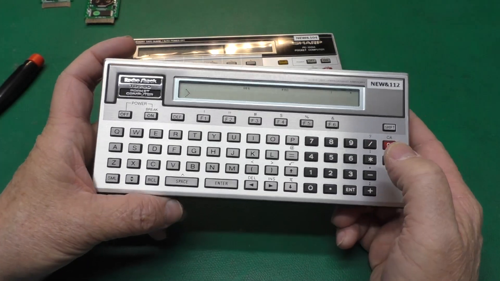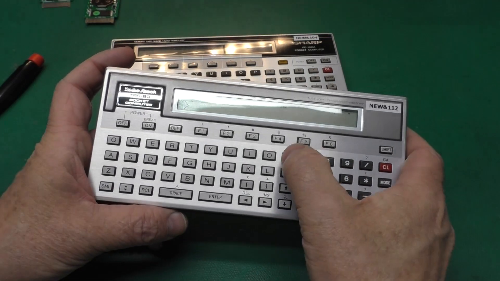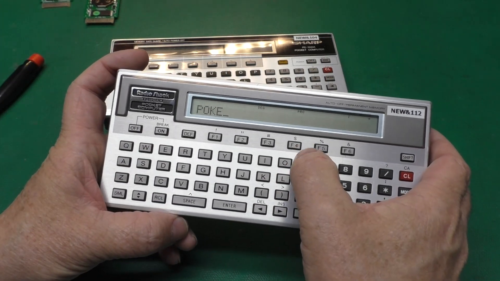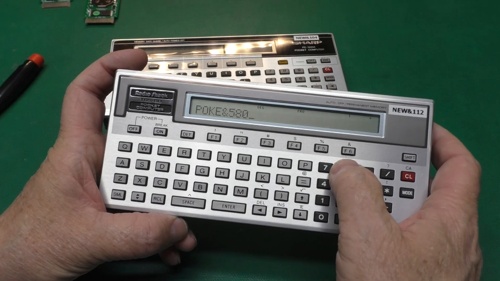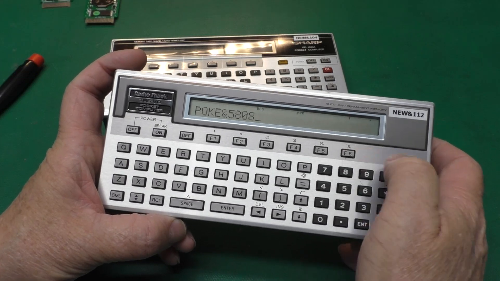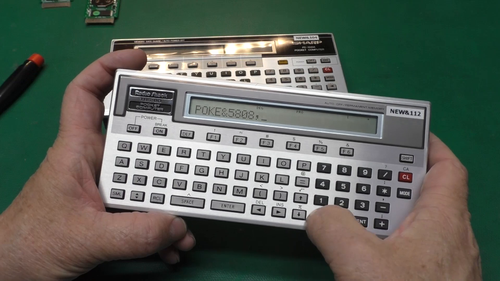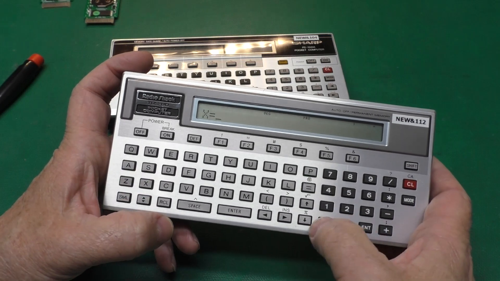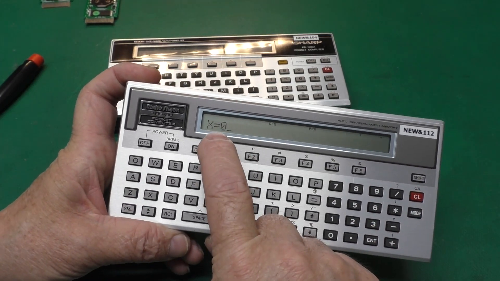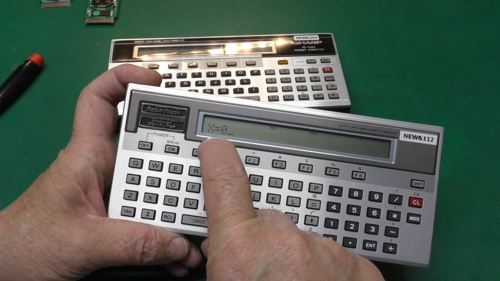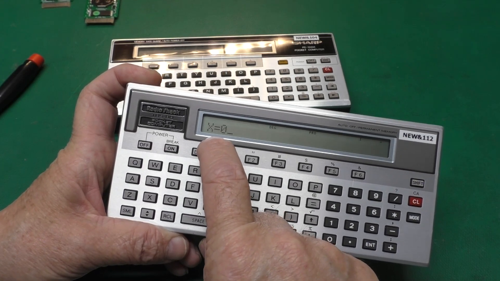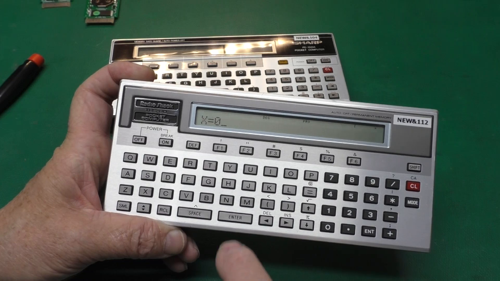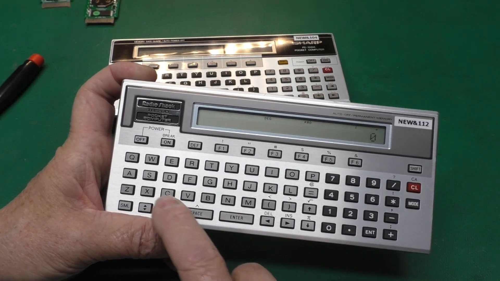And what we want to do is manually switch to bank eight, which is the first flash bank, and that is occupied with the initialization program. So I want to poke 5, 8, 0, 8, comma, zero. And then I'm going to type in X equals zero. A value of zero here will format both the flash banks and the RAM banks. Eight will do just the RAM, and 15 will do just the flash. So I'm going to do zero. And then I'm going to call.